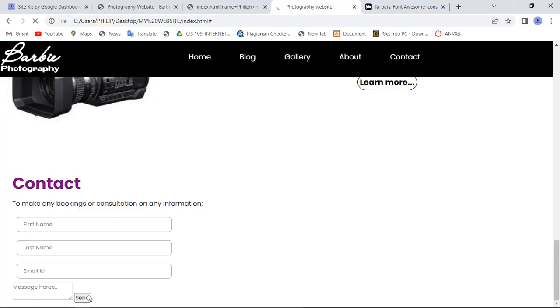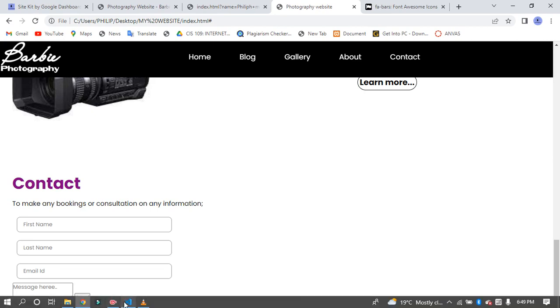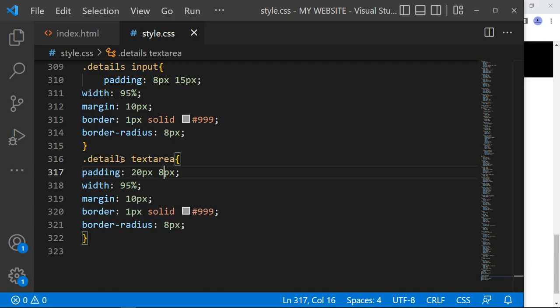The next part is to style the button here. For the button, you copy the class name here, and then paste it there for the button.